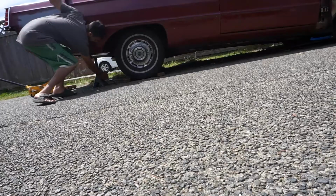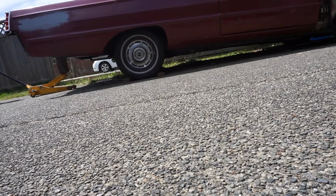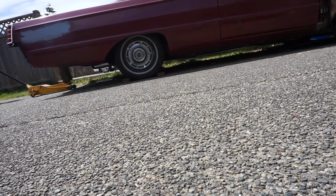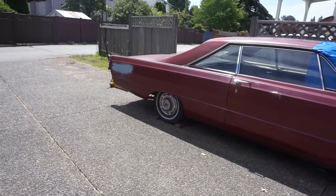And drop it off the jacks. You can't really see how it is on the ground because the car sits fairly low. Take a look how bad she's squatting right now. So that should be ride height for it. You see she's tucking about half the tire.